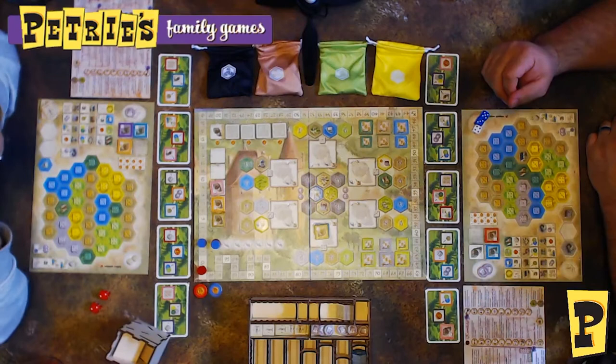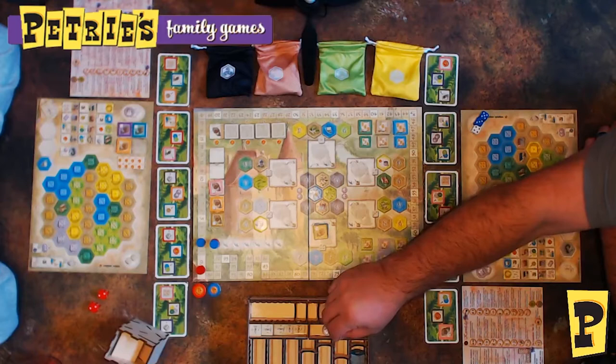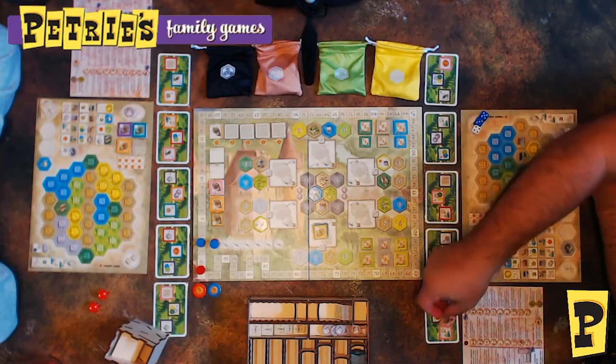Place a tile for free. So I'll place this one for two more silverlings. Why do you get this one for free? Because I sold the same color good, and that's the action.